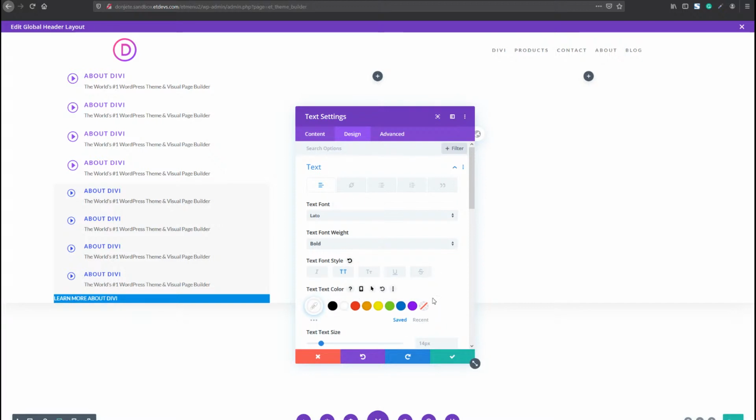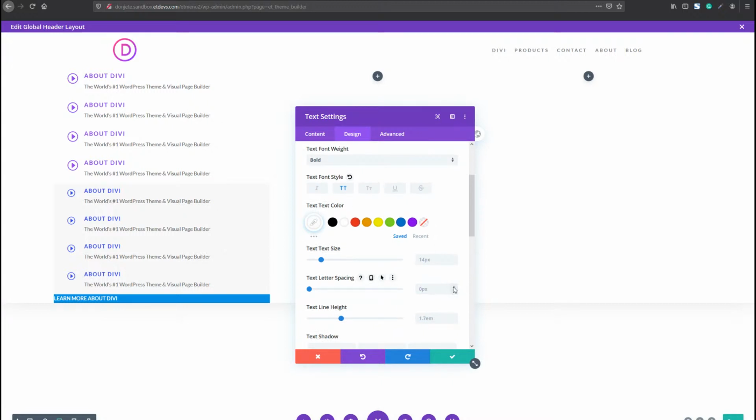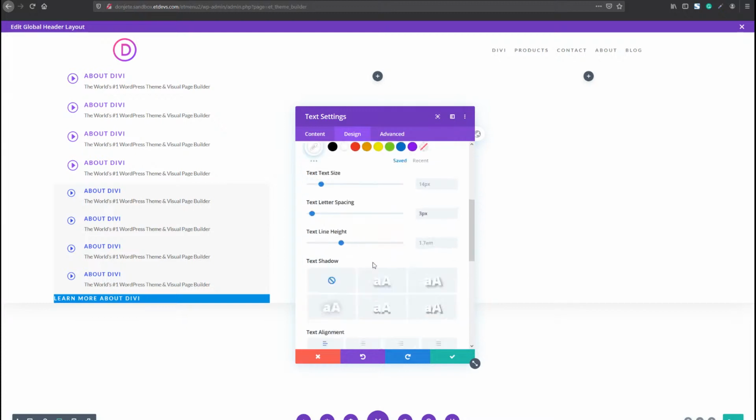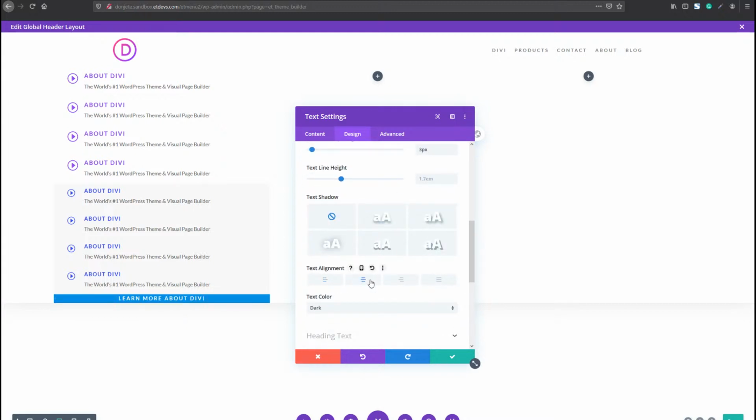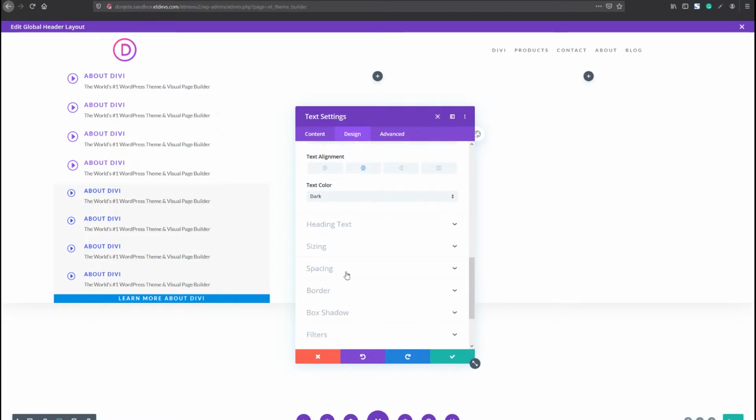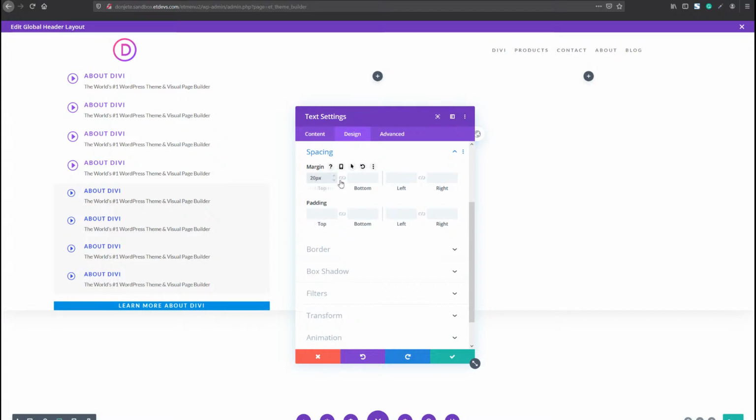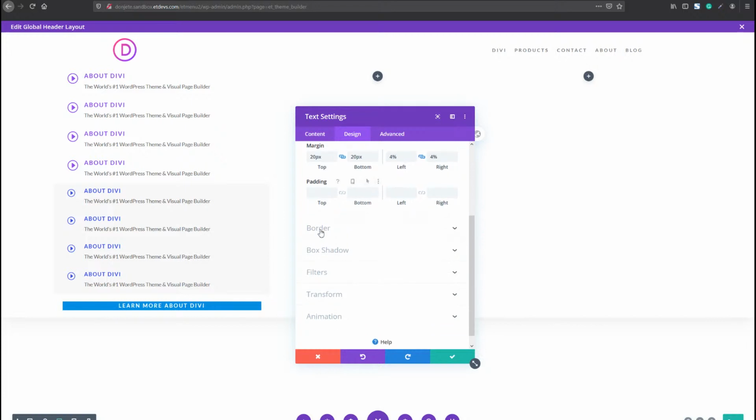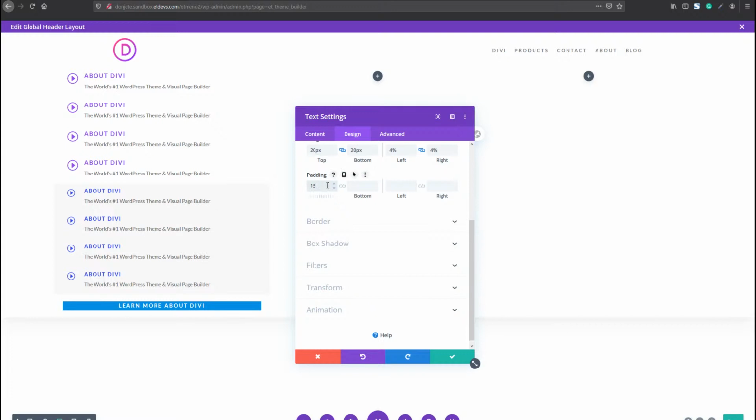I'll use a white text color, 3 pixels for the letter spacing, and I also will align this to center over here at the bottom of the settings. And then in the spacing settings, I'm going to add some top margin, 20 pixels, some bottom margin as well, 20 pixels again, 4% for the left and 4% for the right side. And then I'll also add some top and bottom padding, which is 15 pixels for both options.